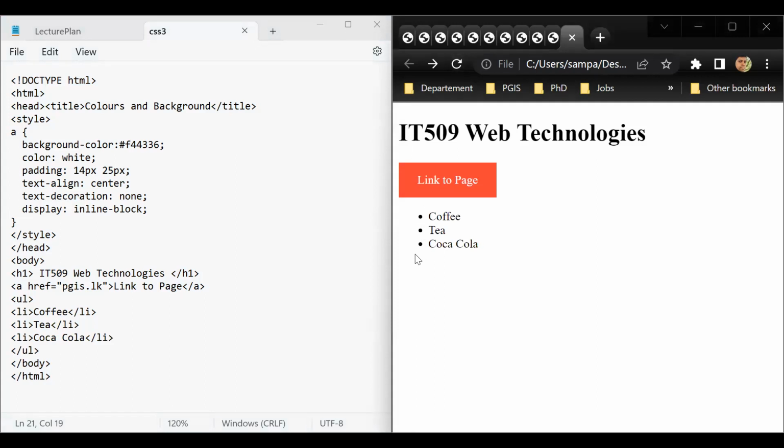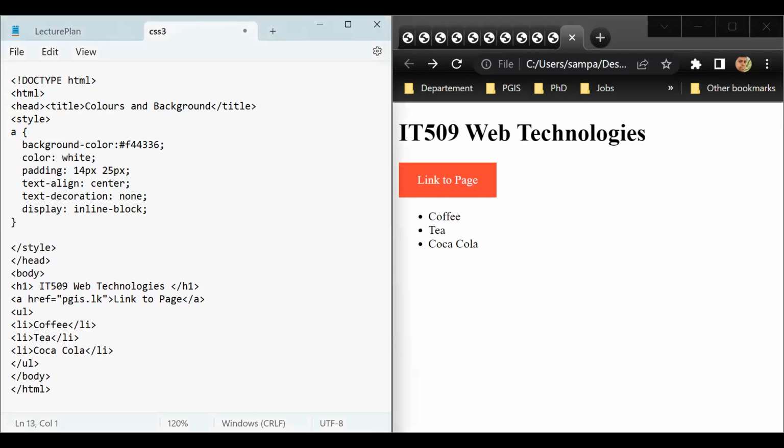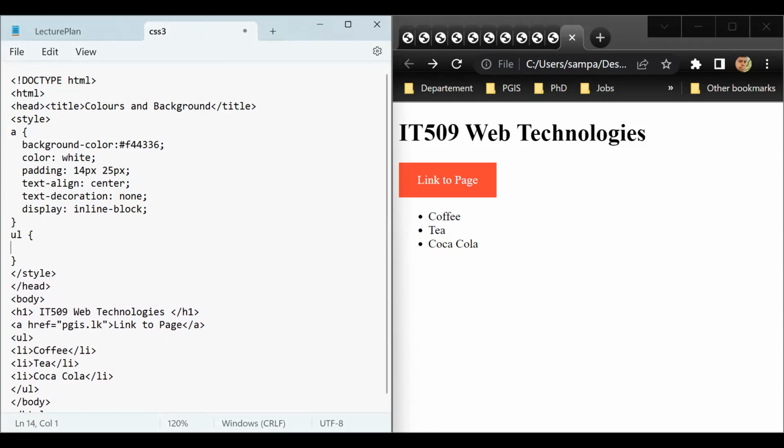Now, the change of the marker, especially in an unordered list, can be done with the UL property. So instead of here, I can change UL and then introduce what style marker I have to use. For example, I can say list-style-type.